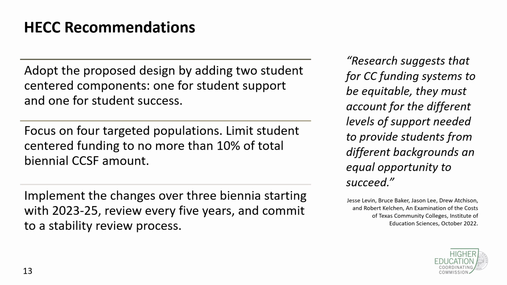And we at the HEC support that and certainly encourage the use of it. Our recommendation as staff to the commission was to adopt the proposed design by adding those two student-centered components, and the HEC commissioners agreed. So the idea will be to add those two components, to focus on the 4 targeted populations, and to limit student-centered funding. By student-centered funding, I'm referring to the funding for both student support and student success combined, but limited to no more than 10% of the total biennial community college support fund amount.